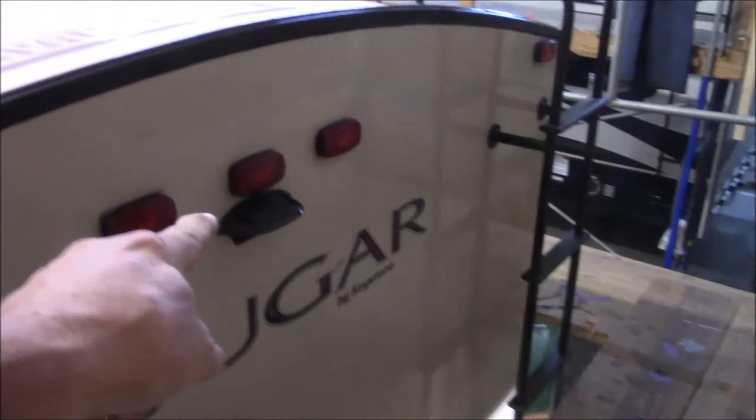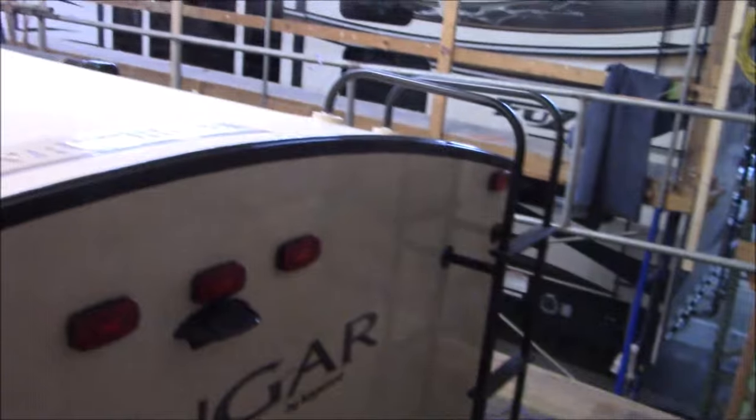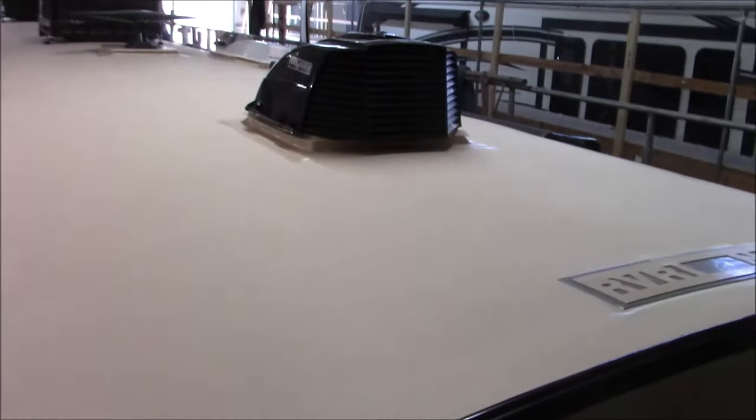So one thing I wasn't able to do, which I usually like to do, I like to put a gutter on the back, but see how close this is? I wouldn't have been able to get the gutter down there. It just wouldn't have worked. So I would have had to try to renegotiate the lights, and then if I drop this, I'd have to drop them all, and then they interfere with that camera. You know, they're not gonna poke a bear that don't need to be poked. It's just a preference that I have. This has a lot of camber. The water is gonna move. It's not an issue, really. It's just something that I like to do.